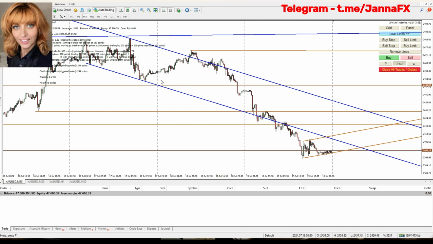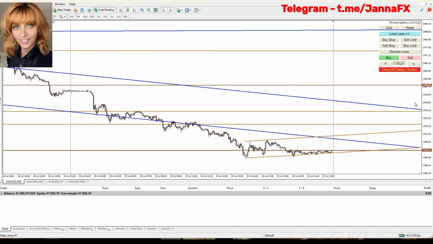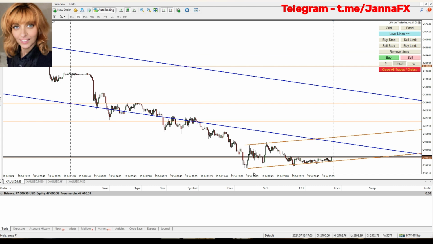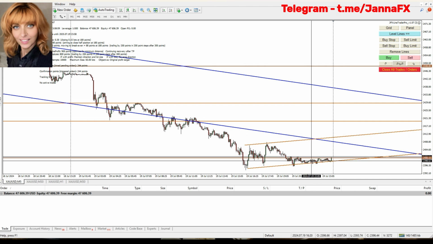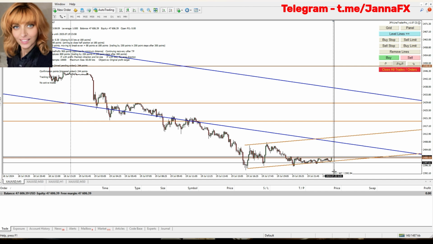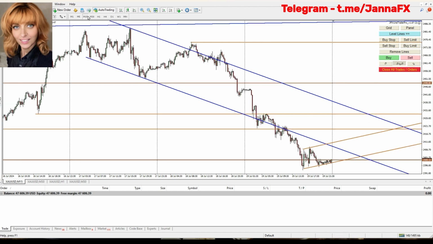So this is a possible entry point, and yes, I can go to a smaller time frame just to see. The only problem is that bottom once again, because gold likes to create lower, so it might go a bit lower and then turn around. Or we will see. And if I decide to go for the smaller channel and go for the low, it's about 40. If it wants to go there, there might still be that little small profit to go for, and then place a new order. So we will see. At this moment, that's where I am.